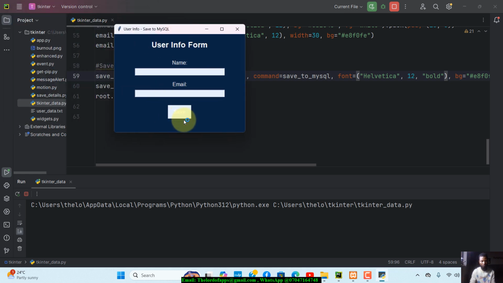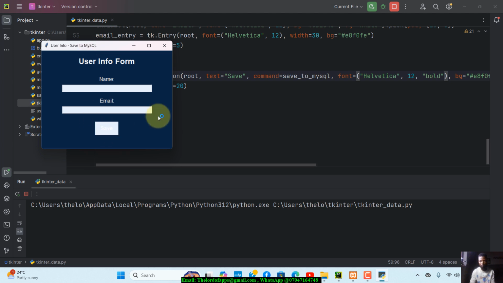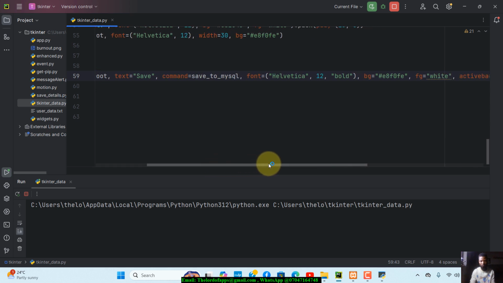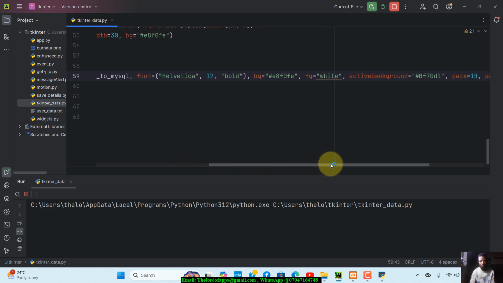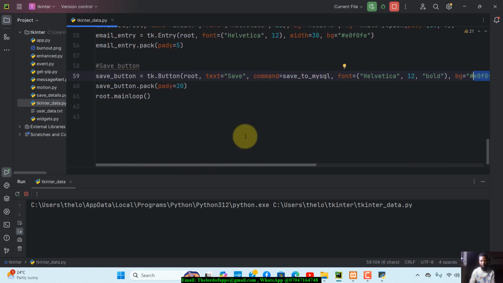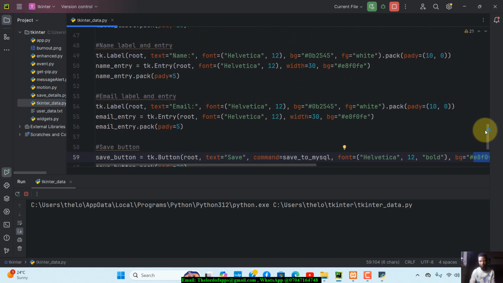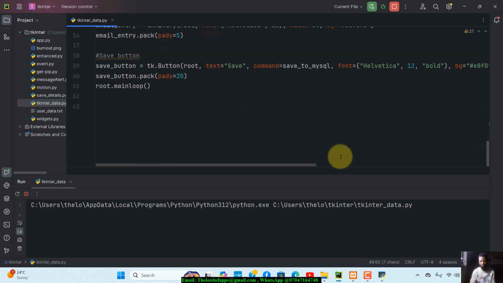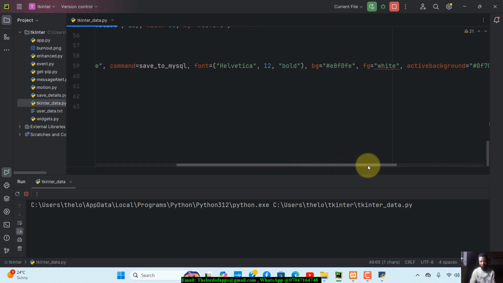And I think we do have the save button, but the color of the save button, I mean, the background right here, I don't think it's actually correct. So we need to find a way to make sure that we change the background right there. So this is the background of that particular save button, and you can clearly see that it's not a navy background, and we need to have that as a navy background. So let's look for navy background. Here's the decimal values right here. So I want to copy this and make use of that on that particular line. So if you scroll down a little bit and we look for where we have our background right here, I want to replace that, save the changes, and run this again.